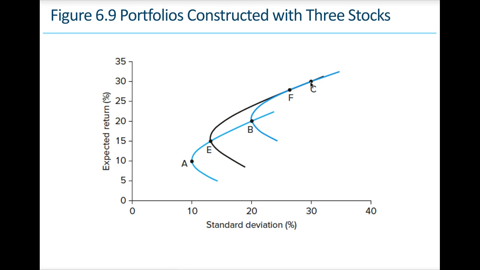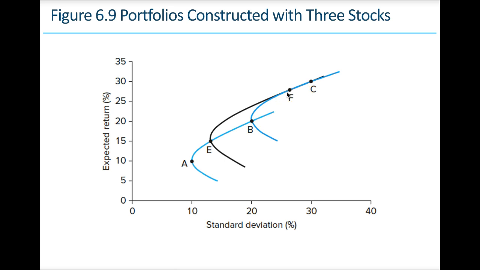So now observe point E on the AB curve. So this point E here is what we're talking about now. And point F here on the BC curve. So these points represent two portfolios chosen from sets AB and BC combinations. So the curve that passes through E and F in turn represents portfolios constructed from portfolios E and F. Since E and F are themselves constructed from A, B, and C. And keep in mind, this is that black curve. This is all the portfolios we're putting E and F together, which is constructed from A, B, C.